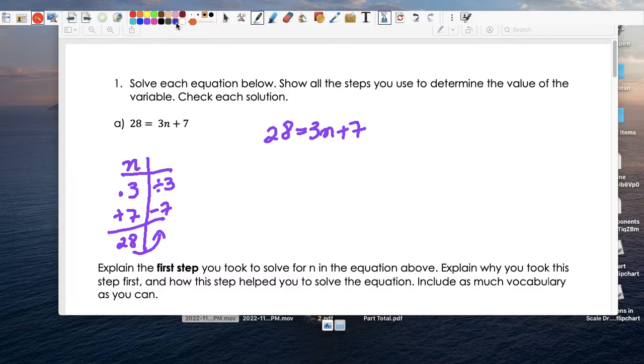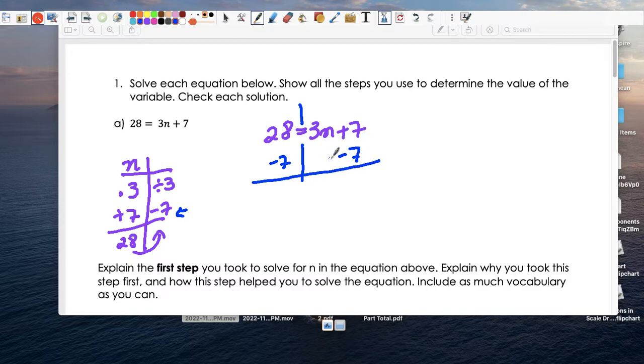I know somebody mentioned it. I said there's a wall here. If one of you wants to draw a river, that's okay too. So the first thing I'm going to do, and it tells you right here, is subtract 7 from both sides, and that's what I'm going to do.